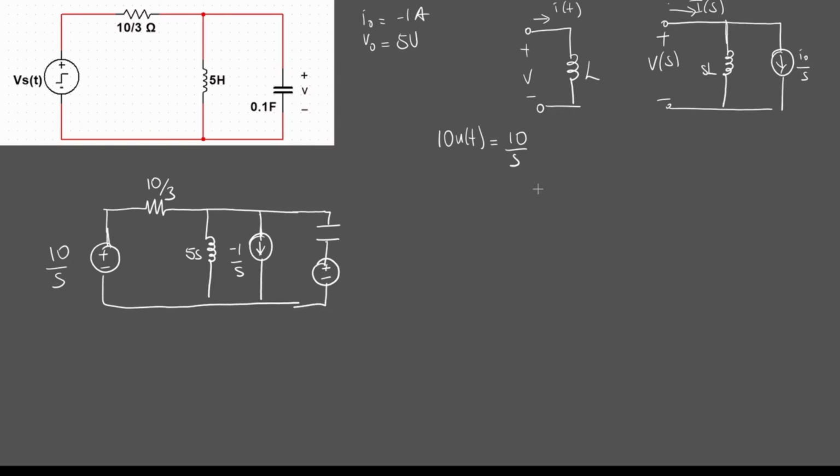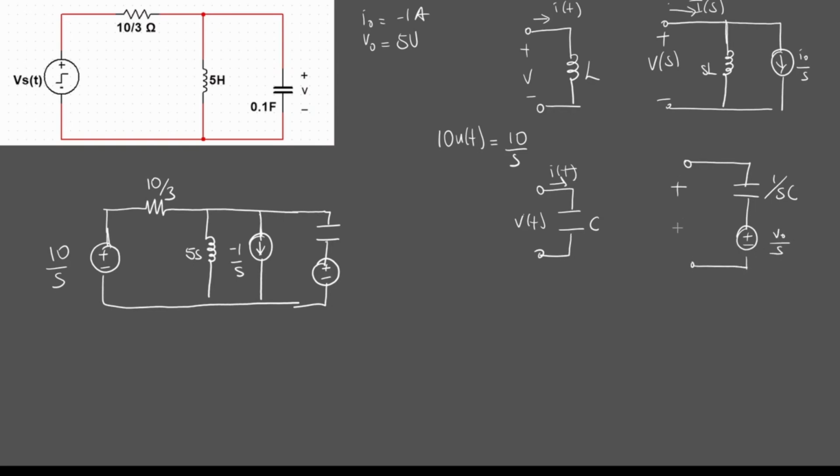So this is for the inductor. Then for modeling capacitors as voltage sources, it's usually V of t, I of t. I think I'll link the previous video at the top or in the description so we can see exactly how we got these formulas. Modeling the capacitor as a voltage source is going to be in series. This will have an impedance of 1 over SC usually, and the voltage of this new model source is going to be V0 over S.